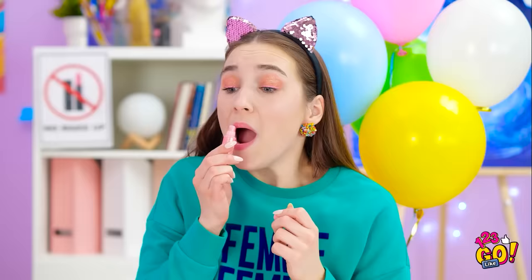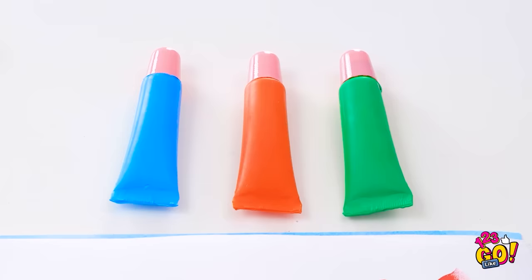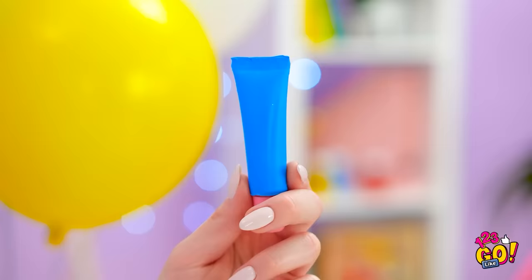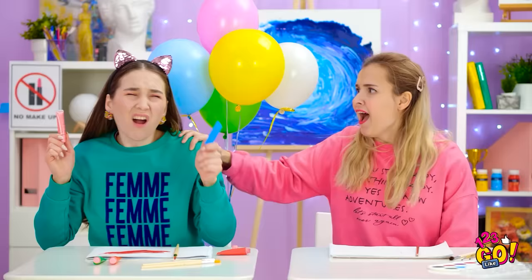Ahem! Put the lip gloss down. Oh, where can I put it? These paints look similar. You can barely tell the difference. Interesting. Maybe I could… What? Put it in here! Of course!